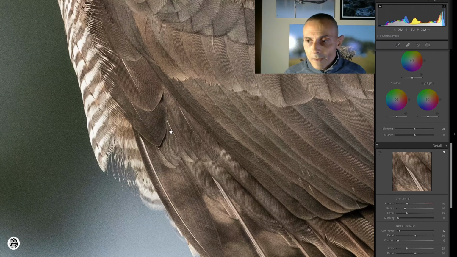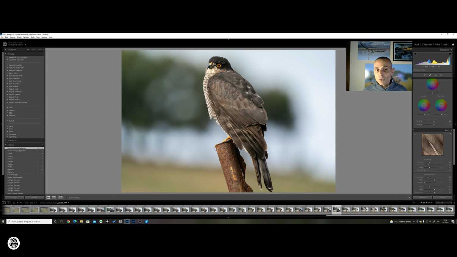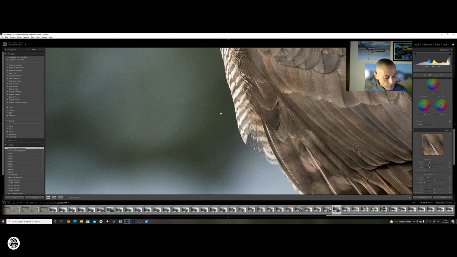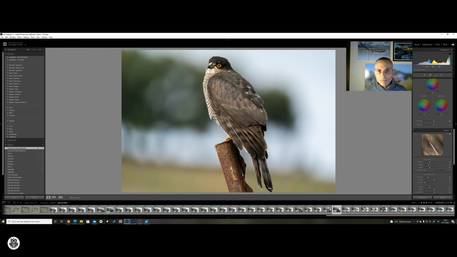But I'm going to remove only a little bit, because I prefer using Topaz Sharpen AI to remove the luminance noise and to improve the sharpness. But also with Lightroom I remove the noise a little bit. In fact, I don't go over 17, 18 as a value. Okay, I think this image is quite good.